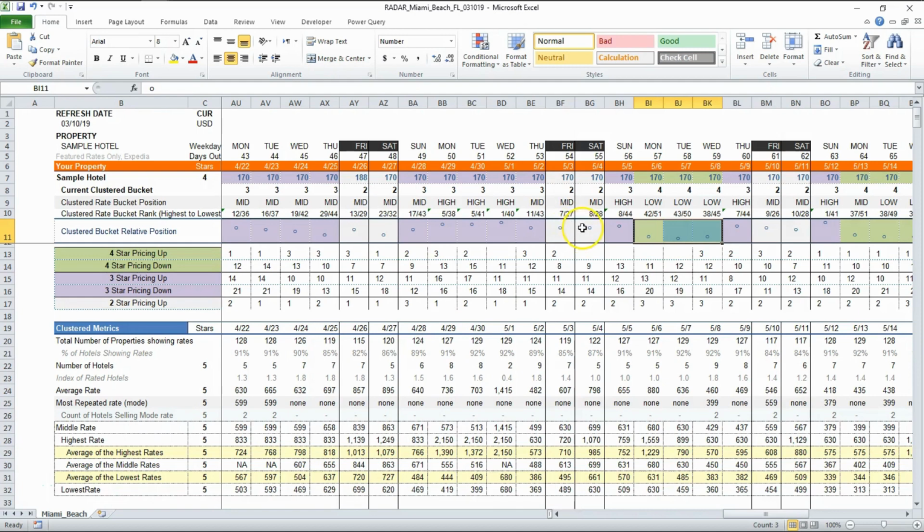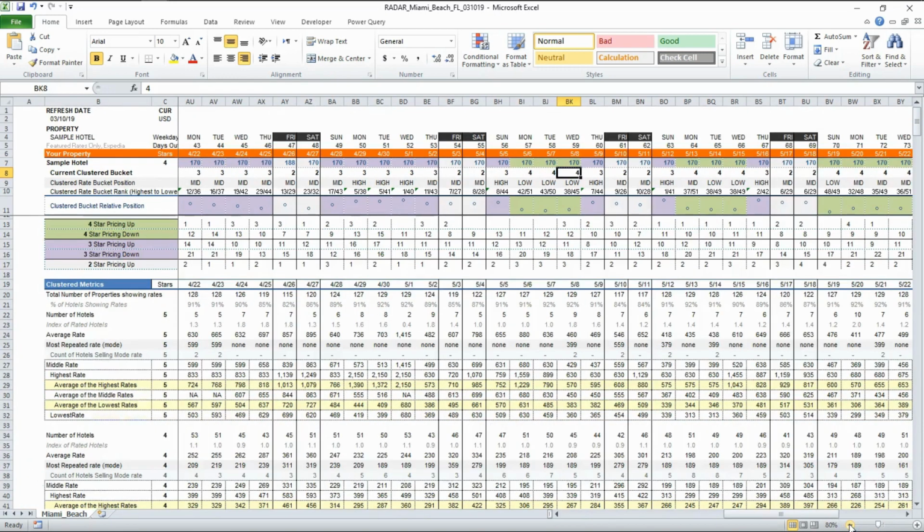Moving forward, starting on May 1st, this property has a rate of $170 for most dates. As you can see, this rate is sometimes a value and sometimes it's not, depending on how the whole market moves. On the weekends, this rate is actually quite inexpensive for a 4-star hotel. It actually falls within the 2-star bucket. On the weekdays, this rate is actually relatively more expensive. It actually falls within the 4-star bucket. Now, from experience, I know that the Miami Beach market is a weekend market. In other words, rates and revenue peak on the weekends. Therefore, this revenue manager may not be aware that their rates are actually relatively less of a value on the weekdays than on the weekends.